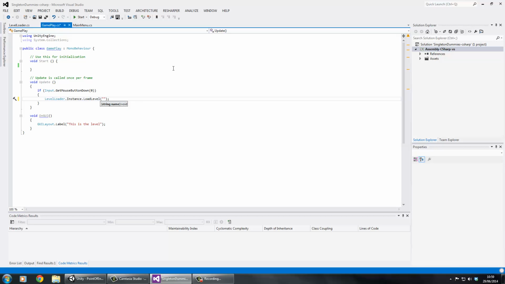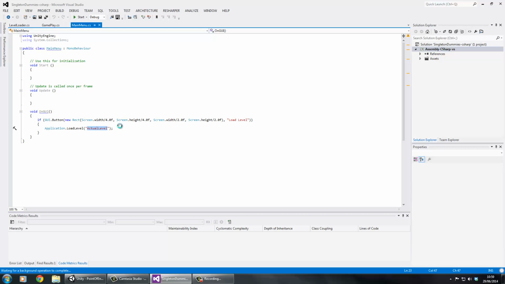This is for the gameplay, so our point of entry is the one we want to do for that. And the same again here. There we go.